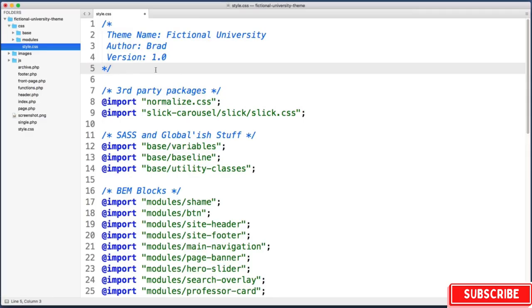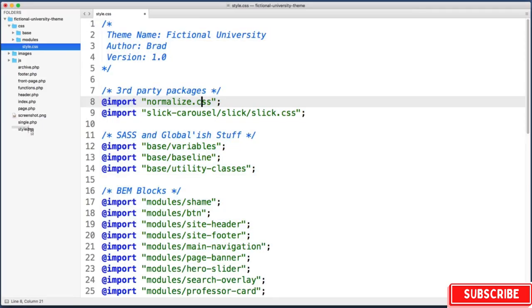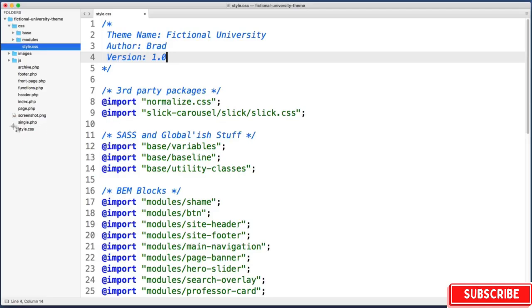Because now if I save a change to this file, the generated bundle code is going to overwrite the style file in the root of the folder. So in other words, WordPress is not aware of this CSS folder at all. This is just for us, as developers, to keep our code nice and organized. WordPress only cares about the CSS file that lives in the root of the theme folder.